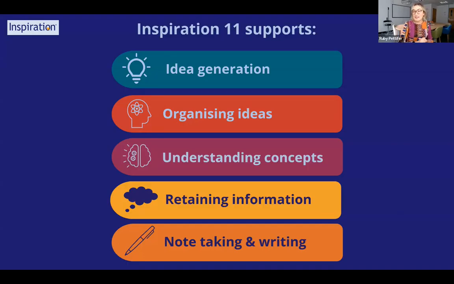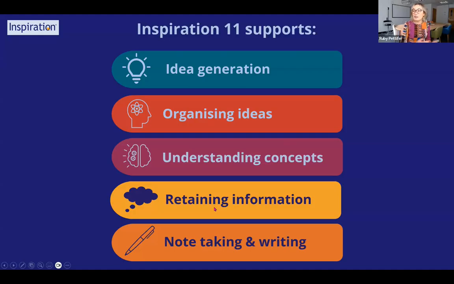This means it's easier and better for us to understand those concepts because we can start seeing the relationships between those ideas. If you've got a whole big paragraph of text in a textbook, it can be overwhelming and daunting to look at. Instead, breaking down those concepts into something more manageable is a lot more effective. We don't remember whole paragraphs of text, but we do remember keywords and phrases. We remember ideas, colors, symbols, and this is what Inspiration is about: getting down those visual cues alongside keywords, phrases, and textual cues as well. And this makes it a lot easier to retain that information.